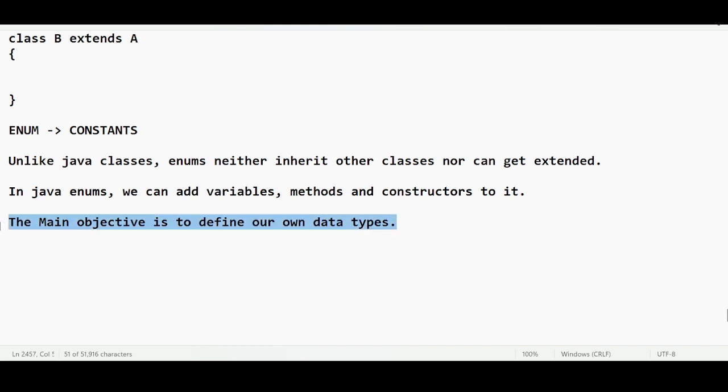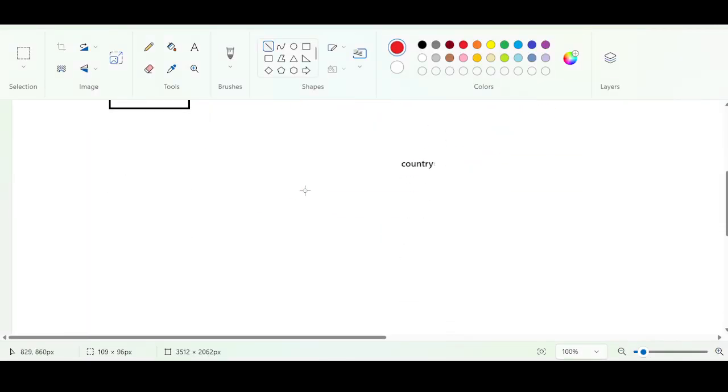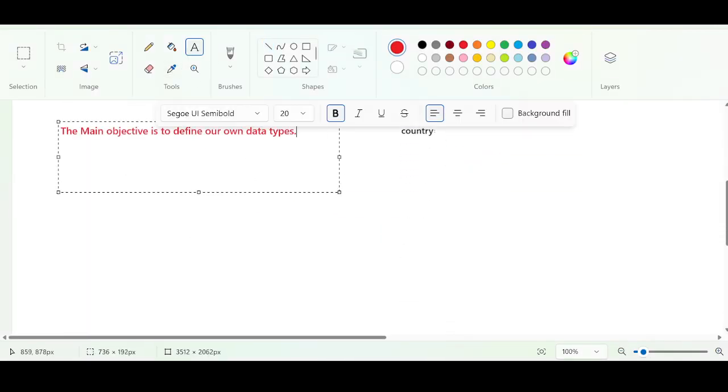Okay, before understanding this point, let me copy this point and paste it in the main screen. In this example, if I want to represent three constants, let us say I have a constant like Aadhaar card number. Aadhaar card number is a constant for a specific person. Let us say 1, 2, 3, 4. If I want to declare this Aadhaar card number in a Java class, I should be using what?